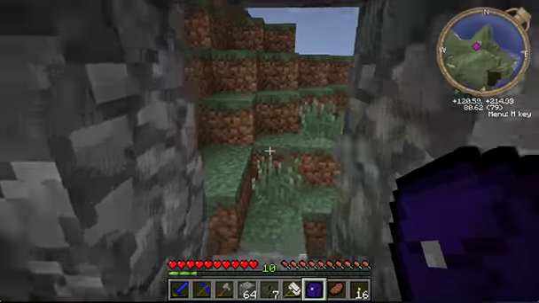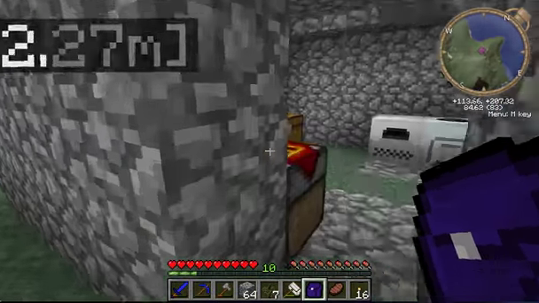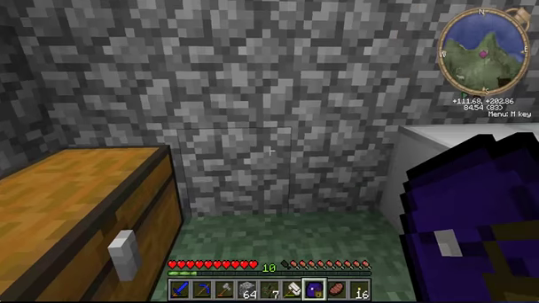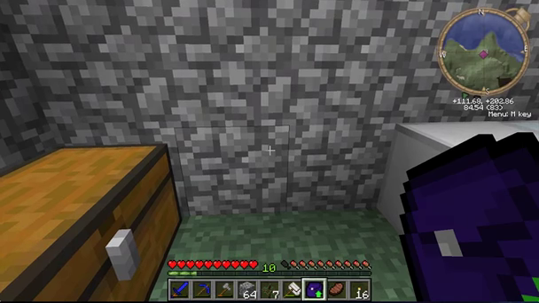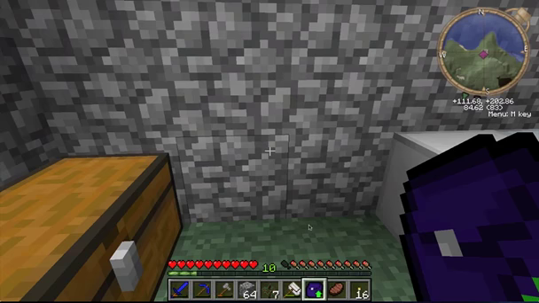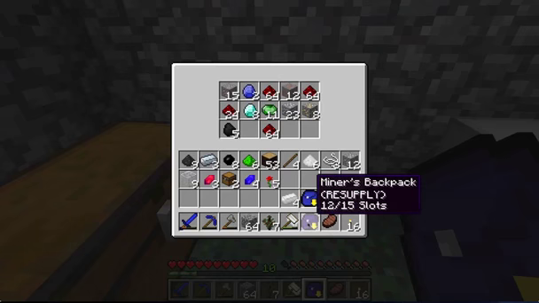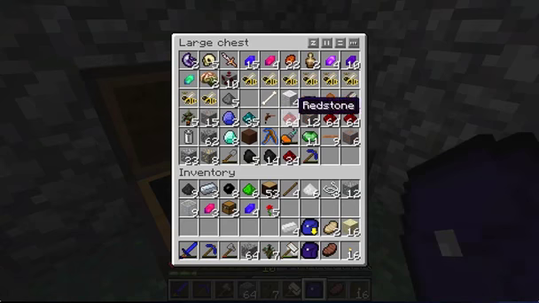So let's get back to our little hut here and drop some of that stuff off. So let's put it in, not resupply mode. What's this called again? Receiving mode. No. Oh, it doesn't need to be any mode, silly me. You just shift right click and bam, there it all is.